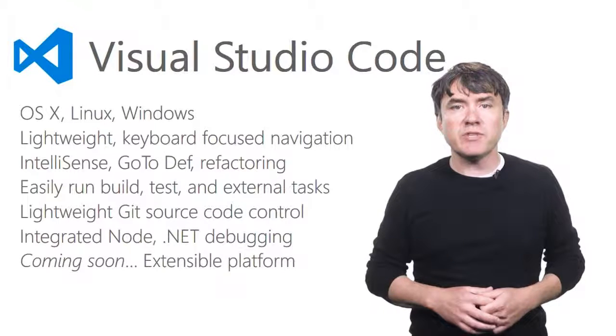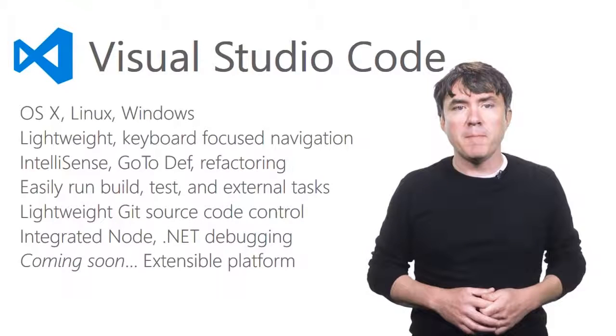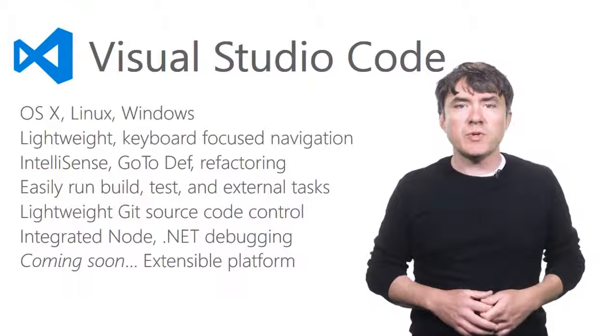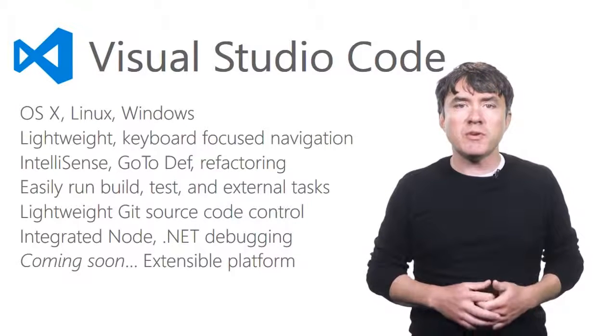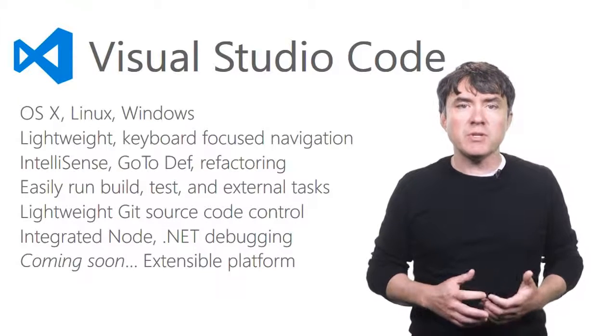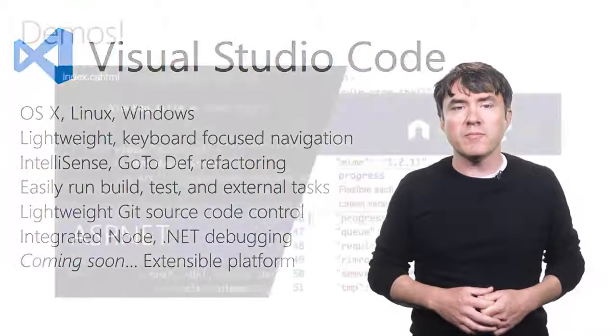Code uses a tool service architecture that enables it to use many of the same technologies that power Visual Studio, including Roslyn for .NET, TypeScript, the Visual Studio debugging engine, and more. In future previews, as we continue to evolve and refine this architecture, Visual Studio Code will include a public extensibility model that lets developers build and use plugins and richly customize their edit, build, and debug experience.